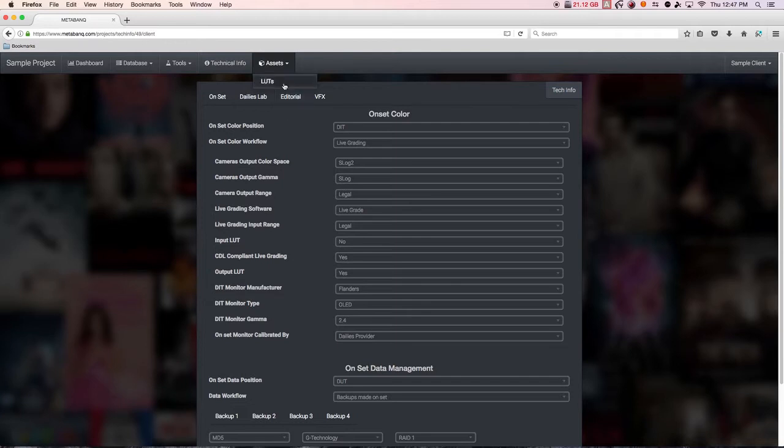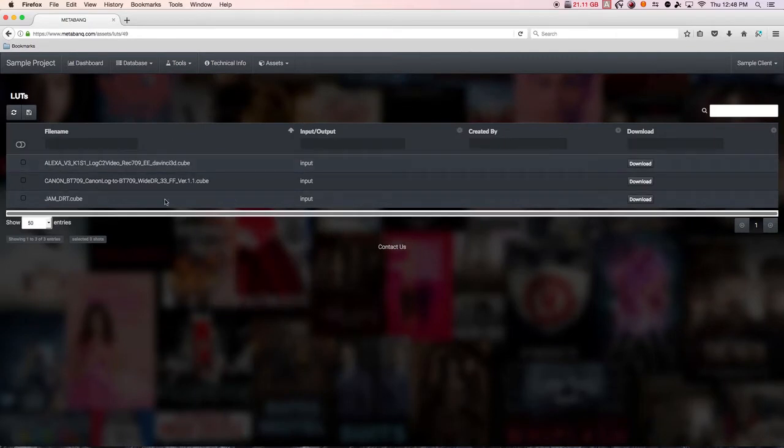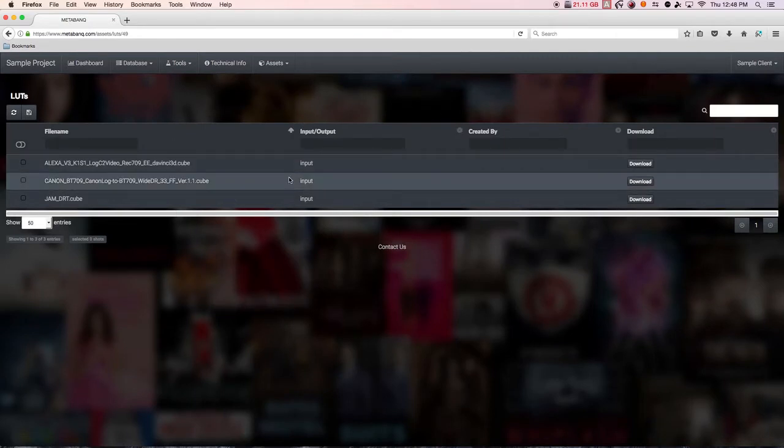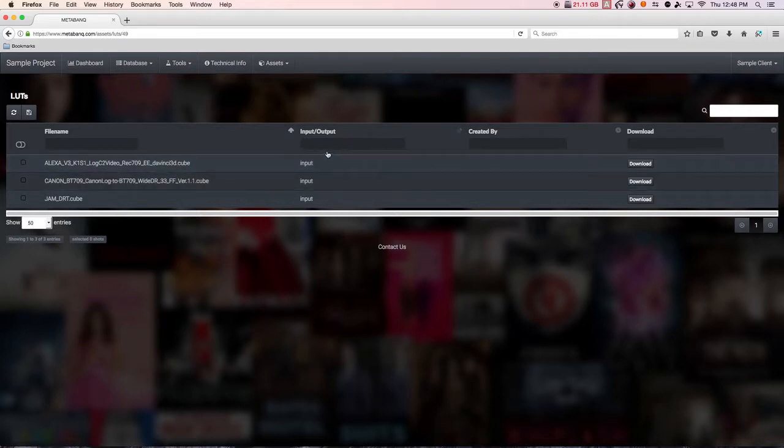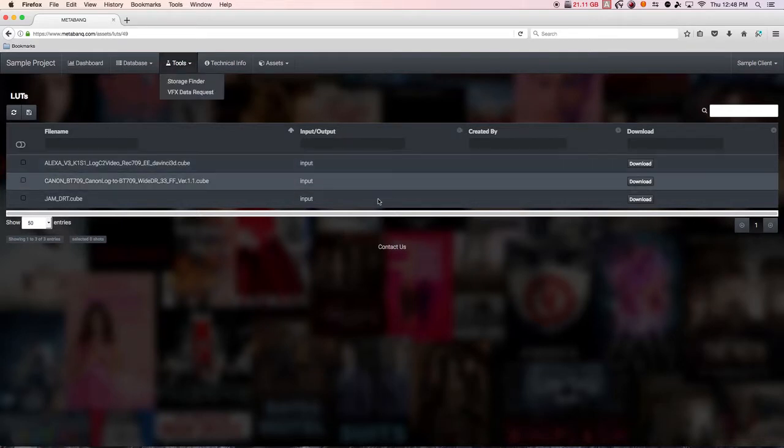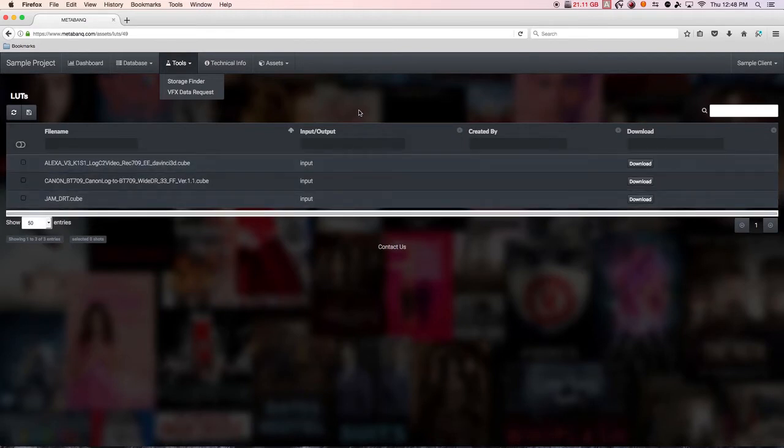And lastly, I'm going to touch on the assets here. We'll continue to expand on this, but one of the things that we do have right now is that you can go in, you can click here into the LUTs, and you can see that there are any of the individual LUTs that have been used you could download and work with here. Now I've got another video on exactly how to automate downloading the appropriate LUTs for the correct shots based on an EDL, but that is in another video.